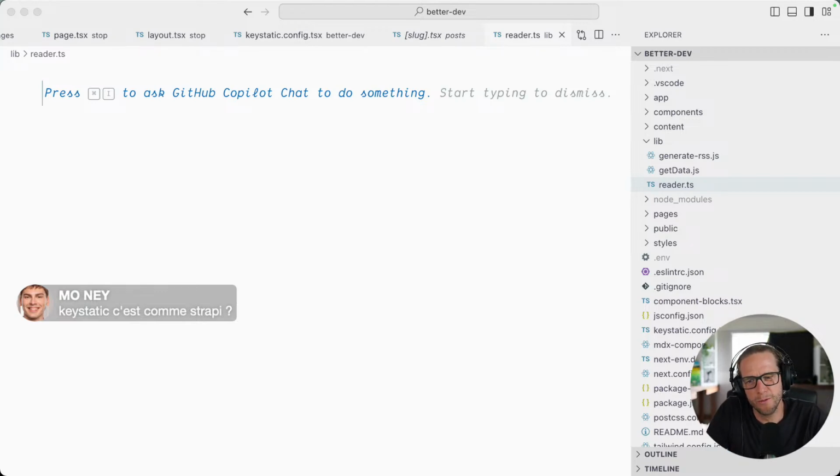The answer is no. Strapi is much closer to Keystone.js, which is another thing that Thinkmill built, where it involves a GraphQL API and CRUD operations, like for rich applications. Keystatic is instead skipping the database, storing everything in your file system in Markdown, Markdoc, YAML, JSON files, and you can think of it as a very lightweight, static version of a CMS.